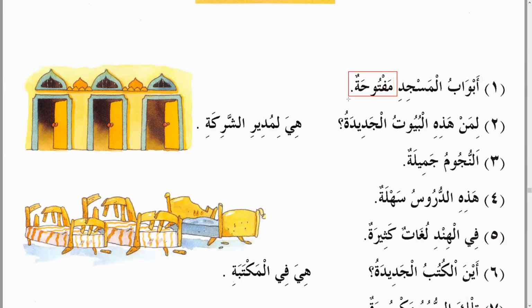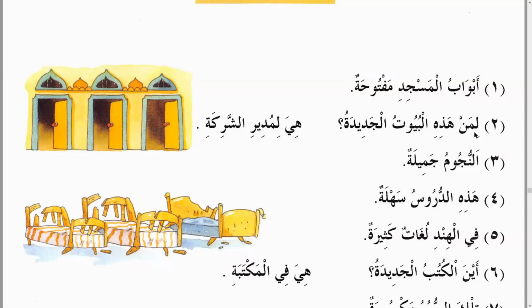Now, why are we using singular feminine here? Because this is plural. Plural of non-intelligent being, that is Ghayr Aaqil, is treated as singular feminine. Right? Maftuhatun, singular feminine. Even though the thing might be masculine or it could be feminine, anything is fine, it will always be a singular feminine. It's called kullu jama muannas. Right? Kullu jama'in li ghayri aqilin muannasun. All the plurals of ghayr aqil are treated as feminine. So that is how it is. Abwabul masjidi maftuhatun.